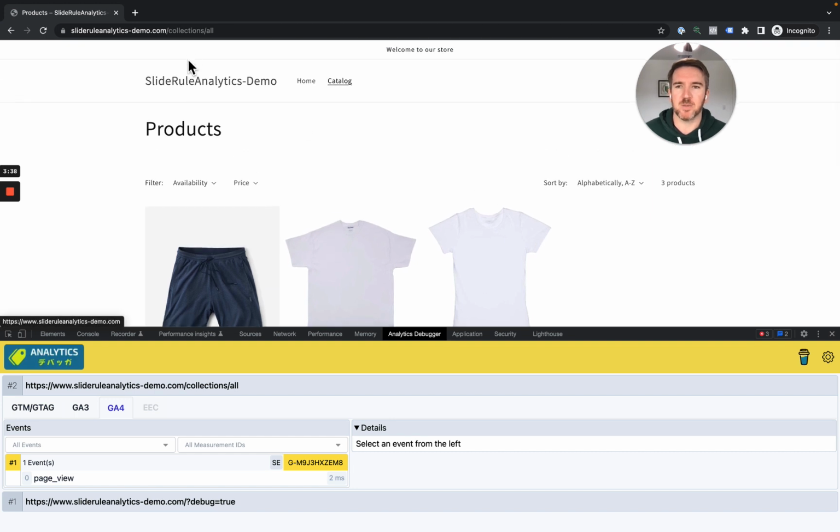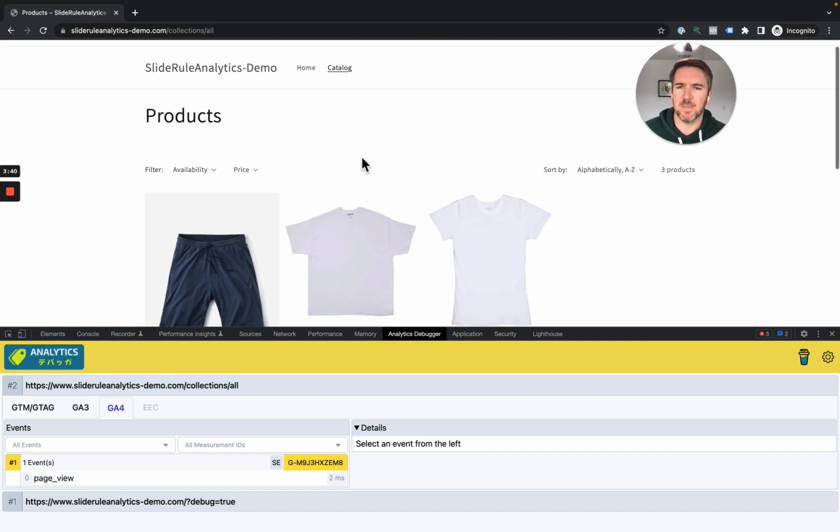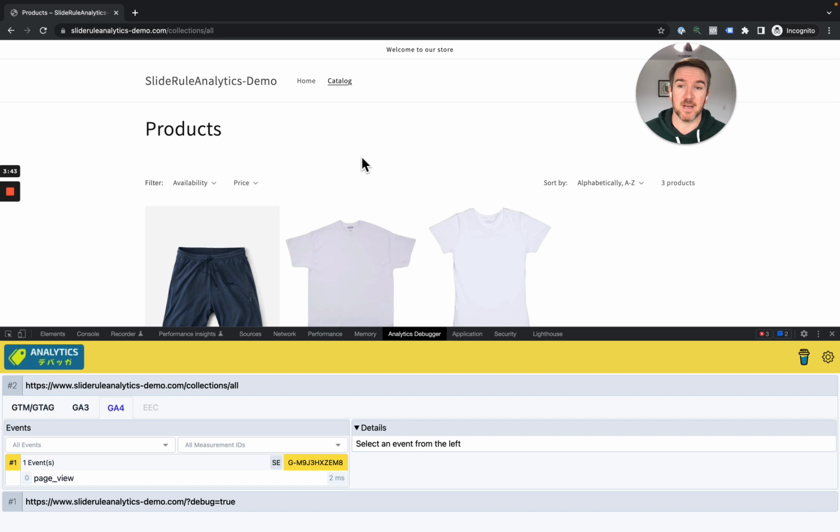Now, here on this page, on the collections, this is where I would expect to send a view item list event. Google Analytics 4 has a spec for a view item list event. Shopify doesn't send that one. Don't know why. It's not a super important event. Most stores don't use that to discover anything about their customers or their customer journeys or optimize anything.